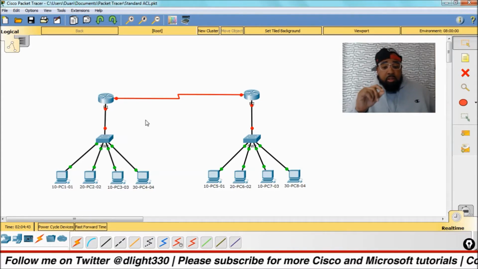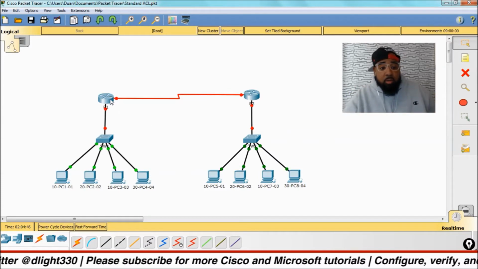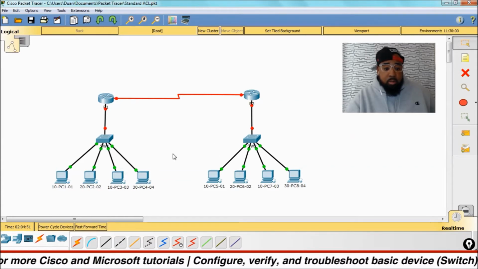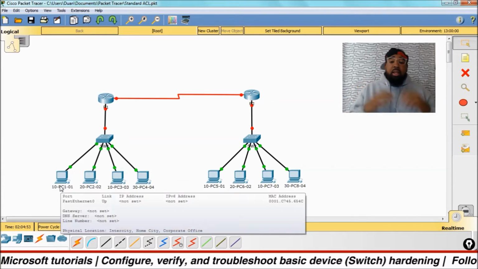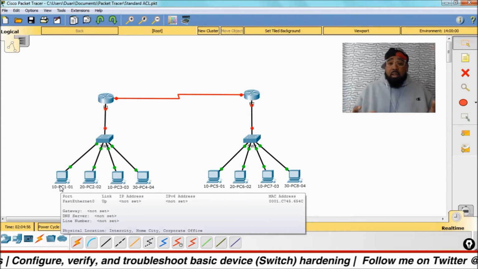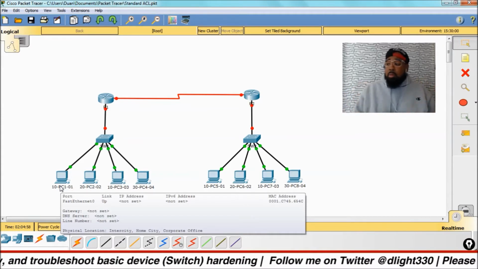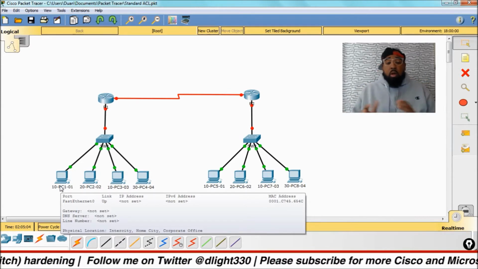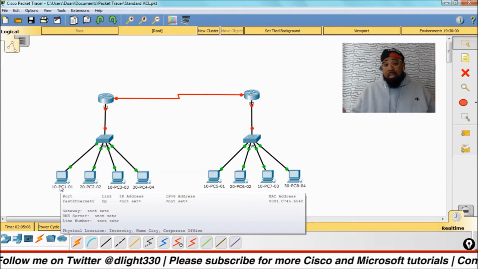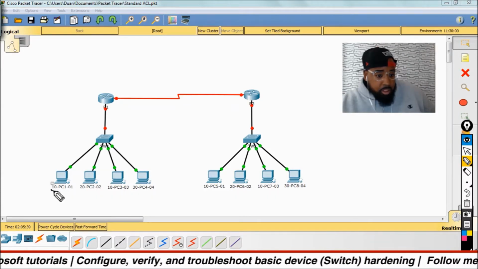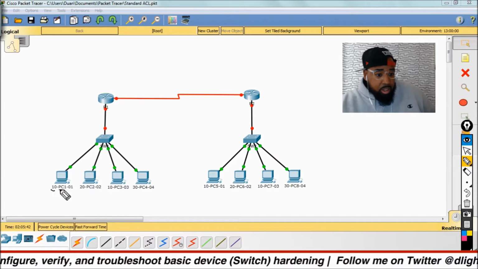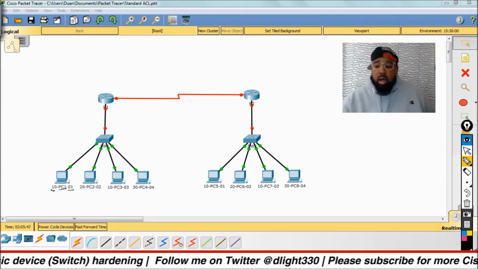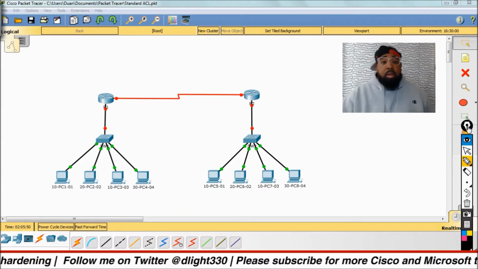Another thing I want to get into, in this lab, this is router 1 or R1, R2, switch 1, switch 2, and then I labeled the PCs. Any good network documentation that you have in an environment, most of the time, the PC name, if it's an actual PC and not a laptop, you will want to correspond it with the location. So first portion that you see will be the VLAN number. That's the PC number. And then that's going to be the corresponding port on the switch. Now, if I was to keep all that up, it would take up too much space on the screen.